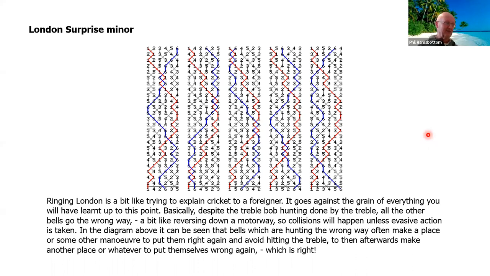Absolutely. I would definitely say if somebody came to me and said, could I try London minor? And I say, okay, have you learnt where you pass the treble? And they said, no. I think my answer would be the same. Well, in that case, no, you can't. You're just not going to get anywhere. You will be all over the shop. Okay. But this is advanced stuff. And as I say, I put this in just more for the fun of it than anything else.